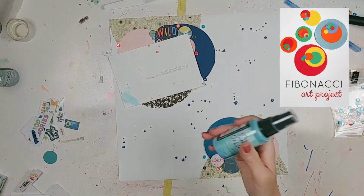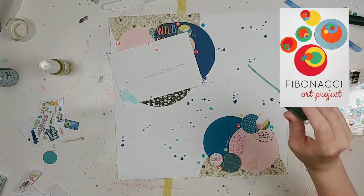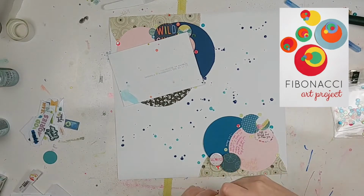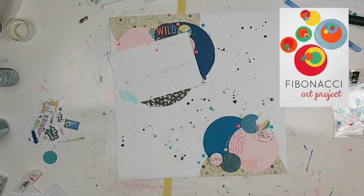I do add another Tim Holtz color. I think I had faded speckled egg and faded jeans, and then I'm going to add Shimmer's Glorious Day, which is kind of a yellowy color. I was trying to pick colors that were in the papers that would just kind of highlight some extra. So there were some yellows in there. I kind of wanted the yellows to pop a little bit, so that's why I added the Glorious Day. And that's pretty much it.